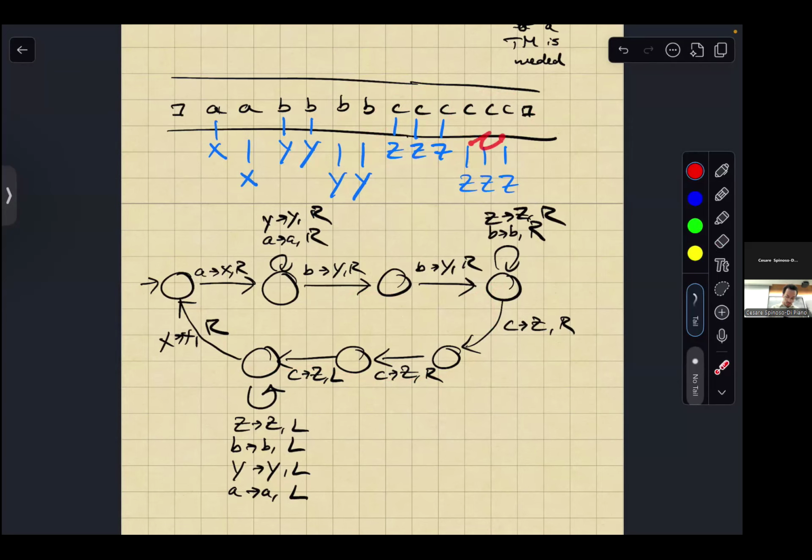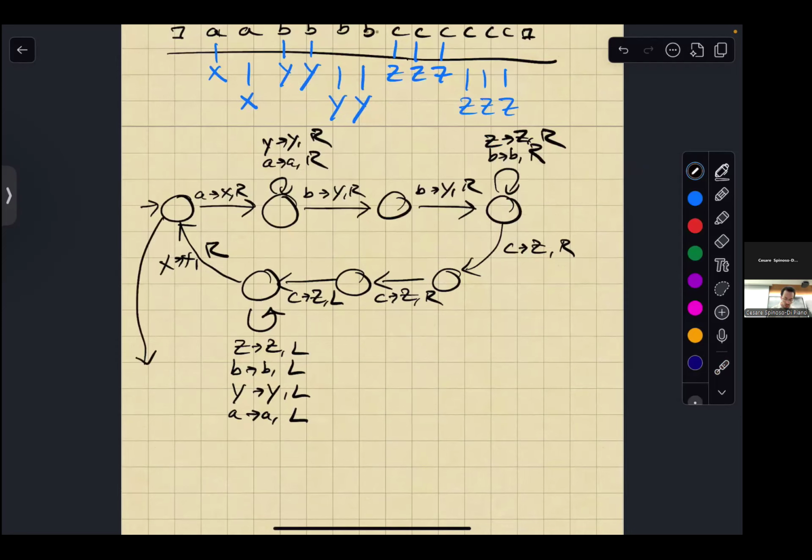So I'm looping all the way back here. Now, at this point, I can design the stopping condition, right? So I overshoot, I move left. I'm reading X. That tells the Turing machine, it thinks at least that it's overshot, so it moves right. And instead of seeing an A, it sees a Y, which tells it that it's done marking all the A's, and that it should just loop through the rest, checking that there's no extra B here or extra C here, right? So that's what I'm going to do.